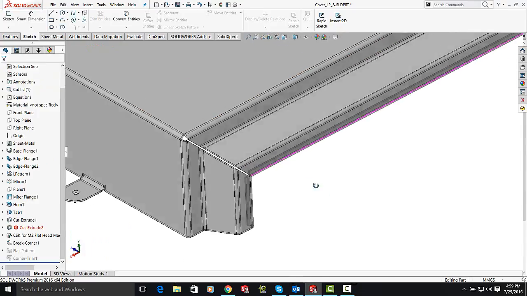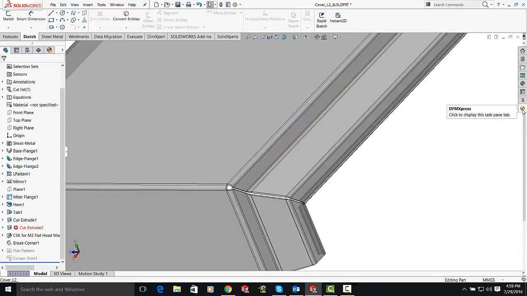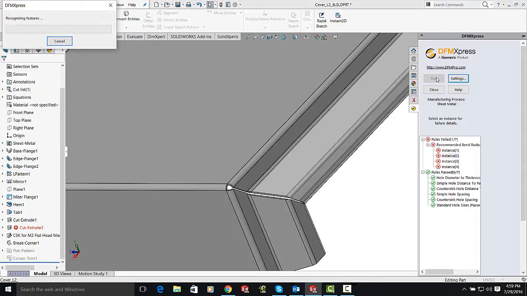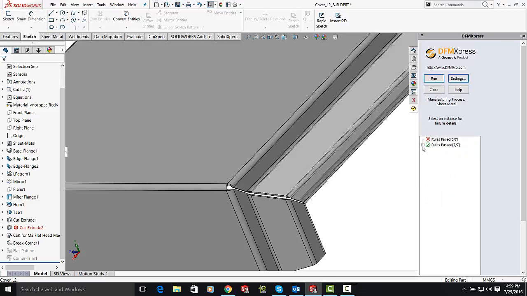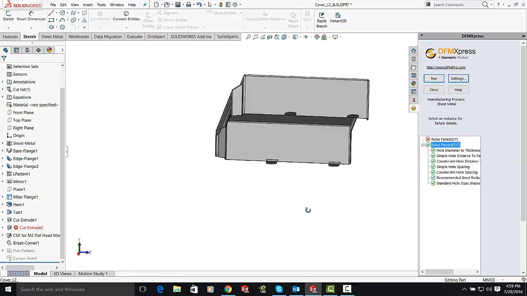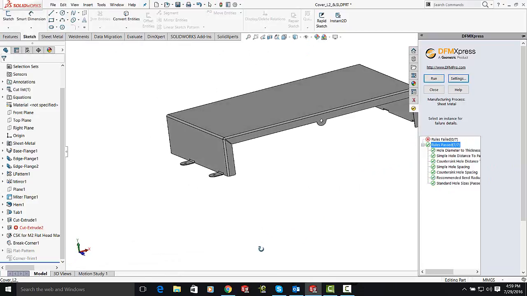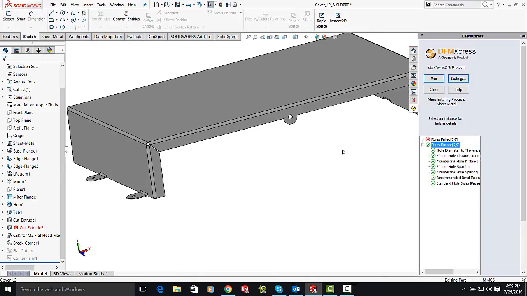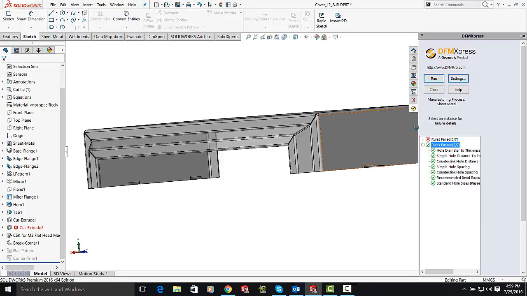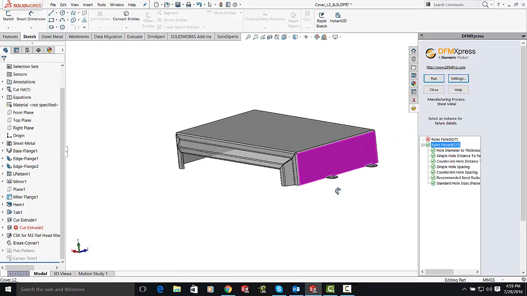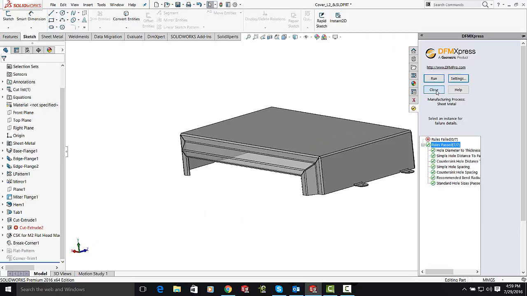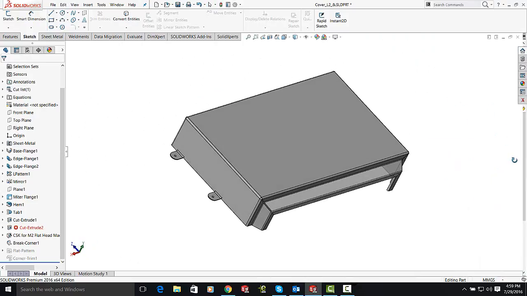Now you may not be able to live with that case in every scenario, but in this case, if I go back, rerun my DFMxpress, now all my rules are cleared, even the bend radii. So this is just an illustration of how to take the DFMxpress tool, apply it to a sheet metal part, run your rules, and get an idea of what perhaps is driving up your purchased part expense. And it'll give you a clue as to what features you may want to edit to adjust for that expense.